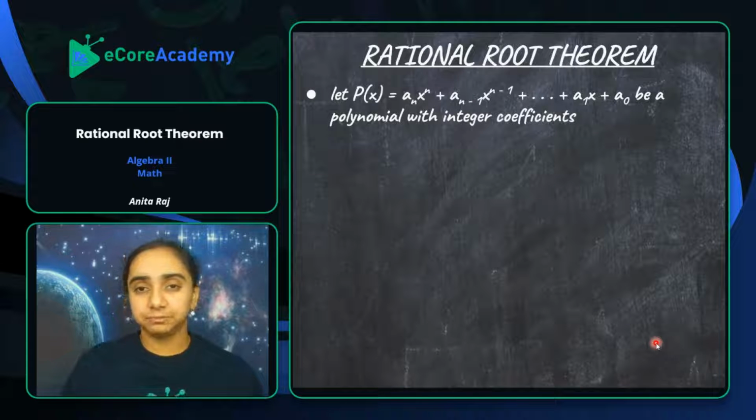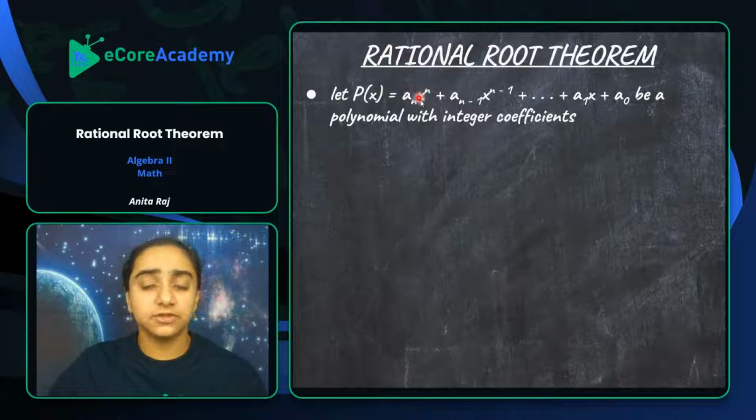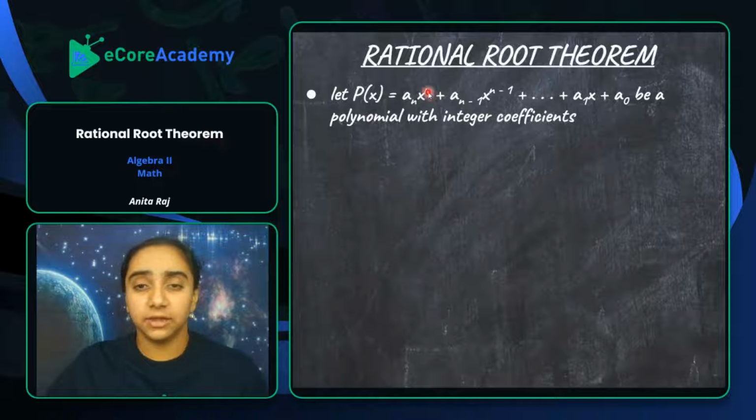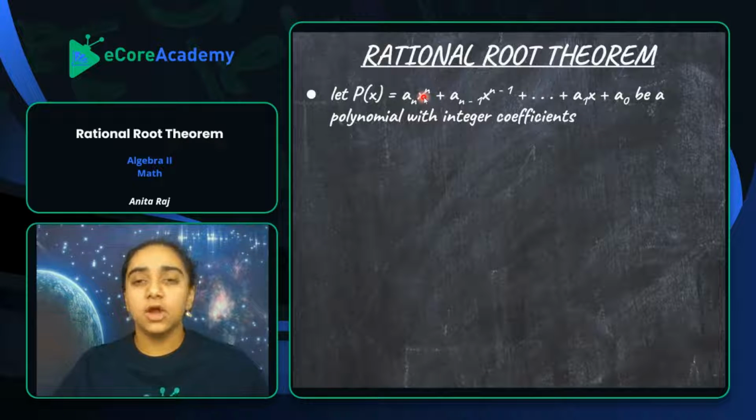What does this mean? Well, it just represents a polynomial. This first term here is going to be our leading term. a is the leading coefficient, x is the x value that goes with it, and n is the degree. So let's say we're talking about a cubic polynomial. Well, this would be x cubed with some coefficient a.